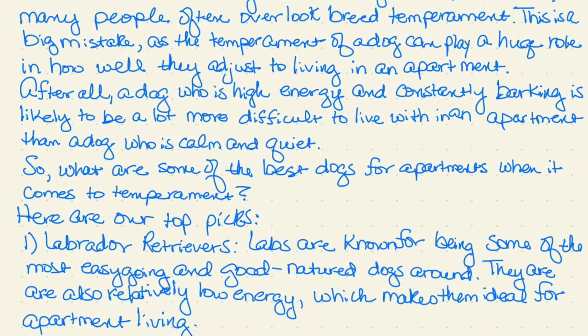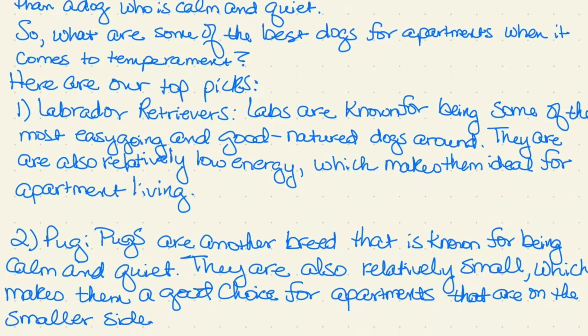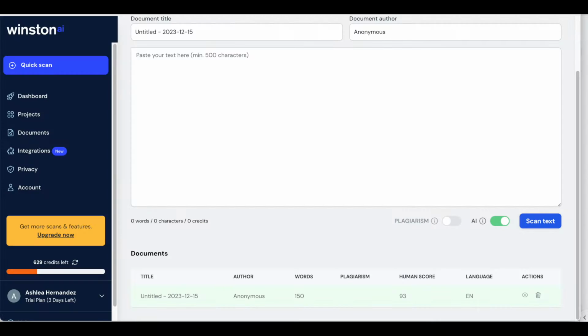All right, so here is the same article, the same stuff that I just detected in the previous test. I wrote it out in GoodNotes and then I sent myself an image file, and I'm uploading it to Winston to see if it can actually detect AI text, specifically if it's handwritten.